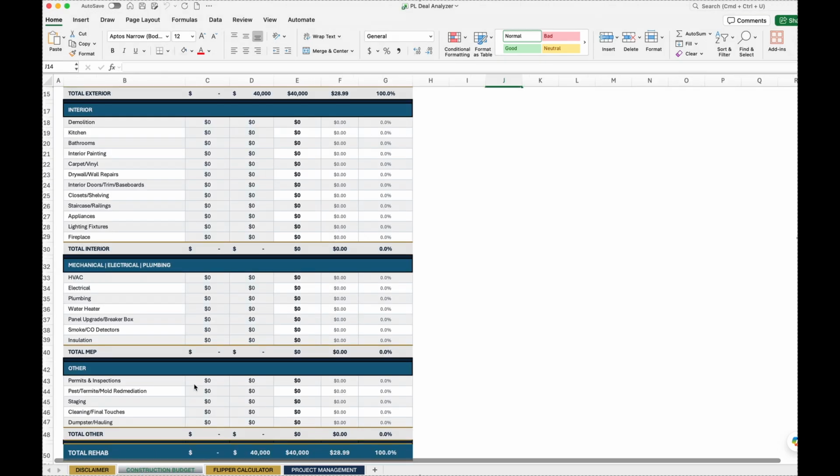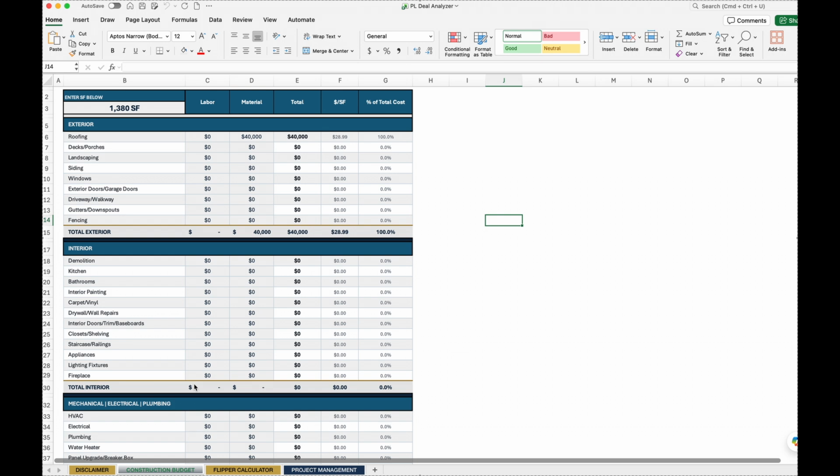So that's the next tab here. There's a few features to note with this construction budget. One that's easy to miss is you can enter the total square footage. Let's say you're looking at buying a house and you want to do the numbers on your flip. Let's say you're buying, call it a 3-2, 1,500 square feet. You can enter the square footage above here. The reason that's helpful is it's going to calculate your cost for construction for the renovation. But not only is it going to calculate your total cost, you can also see your cost per square foot. That's important to note.